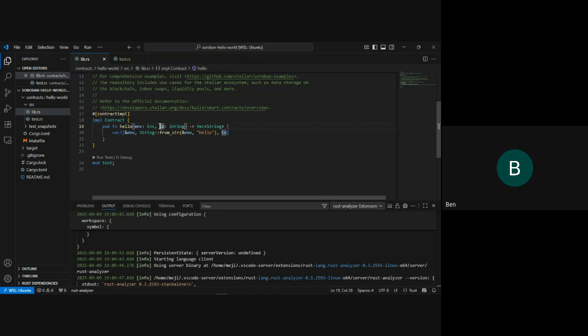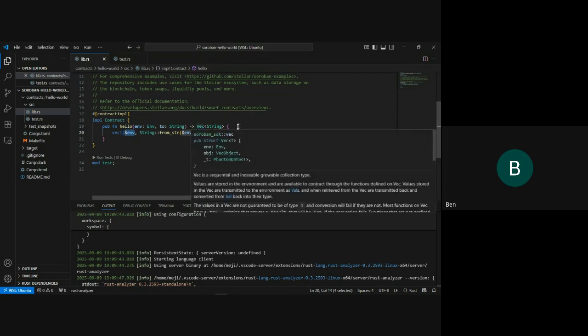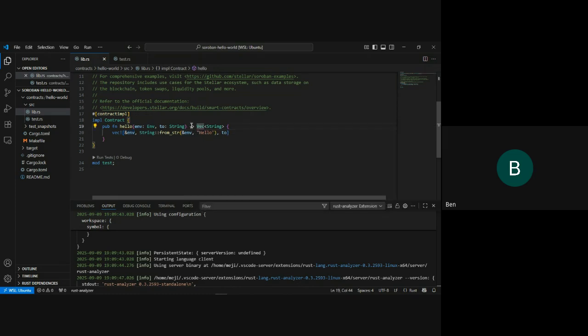But in the case of smart contract, whenever we're dealing with parameters, because we're dealing in the fake blockchain world, the virtual machine that has been created, we have to specify that. And this env, because we're going to be returning a vector. Returning a vector is going to be a string.